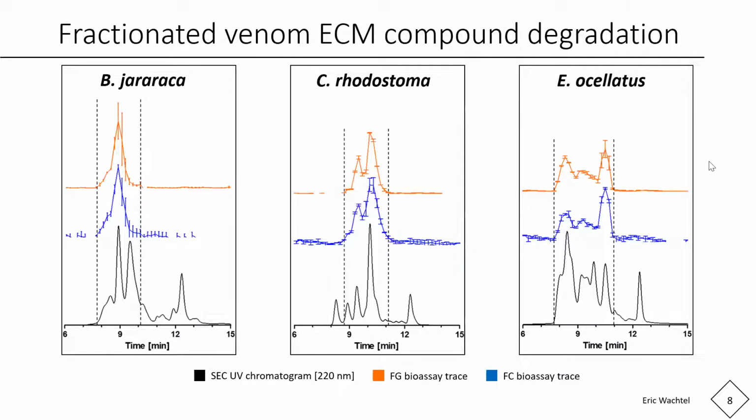So with the ocellatus, I've got the P3s and the P1s purified, and I find it very different. The P1s act on very few substrates, but your results show that the P1, that's that second peak, the smaller protein, is much more active than the P3. That's the first time I've seen that, and it makes me wonder if the P1s are responsible for the damage to the basement membrane, and the P3s are responsible for damage to blood protein. So that's a really interesting result. And also the rhodostoma, that's a SVM P1 that seems to be very active as well.